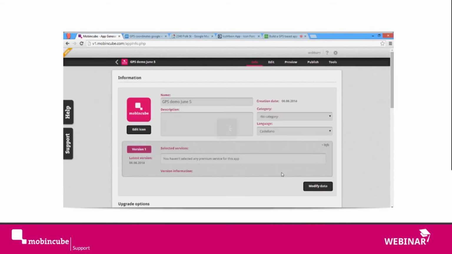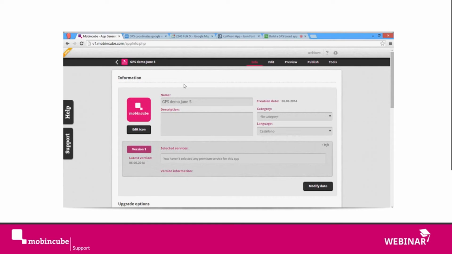In this example, I'm going to develop an app with Mobincube that in its first version is going to be the app for one business. I'm going to use a cafe. I will show you how to place that store or cafe in an app and what functionalities you can use with Mobincube in order to do that. Then we are going to go further and imagine that this business has different cafes around the world or around the city. So we will also teach you how to create databases with a lot of places and place them on a map and things like that.